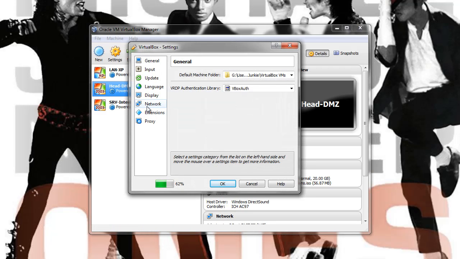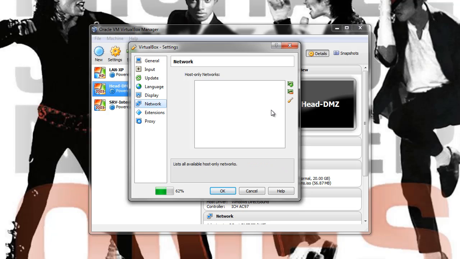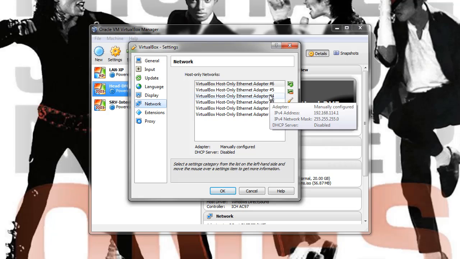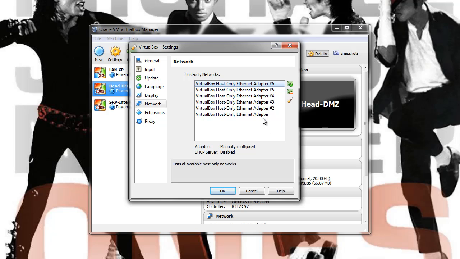Go to preferences, go to network. It's gonna pull up the, yeah. I have added 6. There's no need to add 6. I believe only 3 to 4 are required. But by default, there's only one. This one I have added, 2 through 6. So once you have added the additional interfaces, make sure that you restart the computer, because if you don't do that, all these changed items are not going to be reflected in the GNS3 topology.